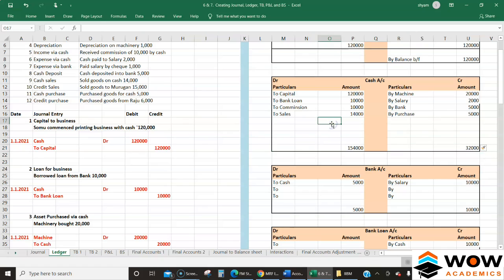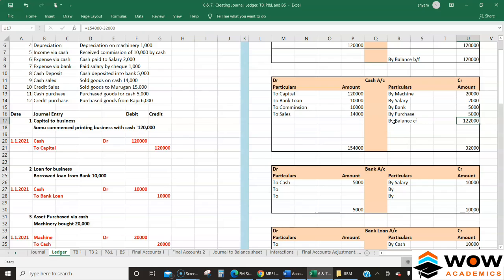So here it is not fully tallying. You have 1,54,000 on this side and 32,000 on this side. So what we do is here itself we have to put by balance carried forward. So what is the balance amount? You have to take 1,54,000 minus 32,000.